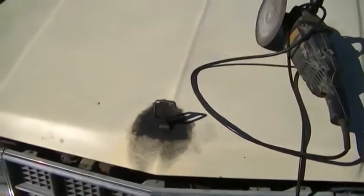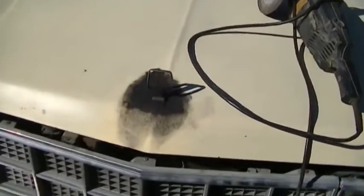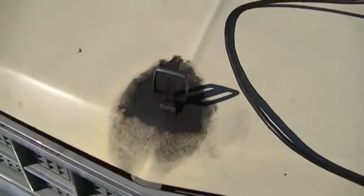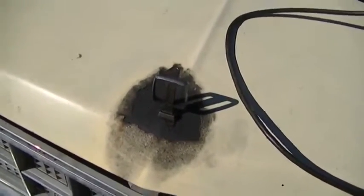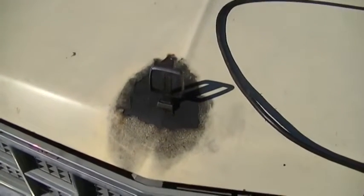Okay, this is part, I think, 3 of the Ford Fairmont. Today I'm going to try and do a quick repair on this. You can see where the edge of the paint rusted off. So what I did is I put some oil, the grease on it to kind of keep it from rusting any further. I don't know if it worked.